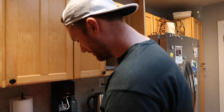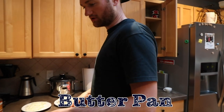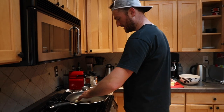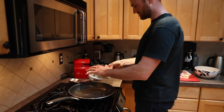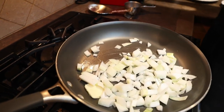Okay guys, so I'm just gonna butter this pan here and start cooking the onions and mushrooms. So just do a little bit like that. This pan is starting to heat up. Again, I just do medium heat here. And then what I'm gonna do is just put my onions in, just like that. Super simple, I've got those diced up.